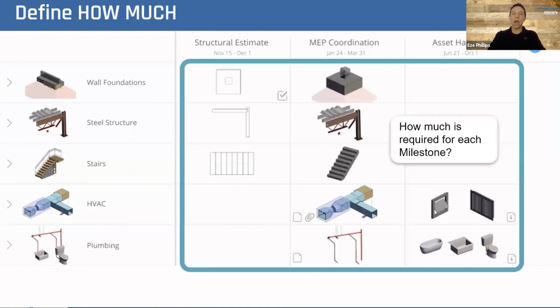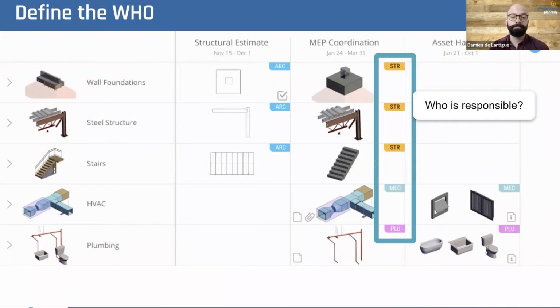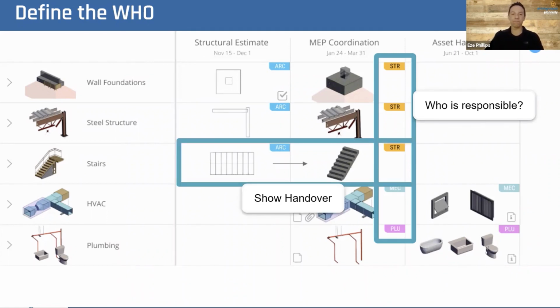Then we can see how much is actually required, whether that's defining geometry or the structures, or whether we're defining information. Here we can have the right content in the right place and start answering the real question of why we actually need it. And actually, this really leads us into a more lean scope approach. Packaging those requirements per model use and making sure that we know precisely, rather than in an abstract way, exactly what's required. And finally, you want to define who is responsible for the scope and whether it's on the same or a different milestone. You want to define that very clearly.